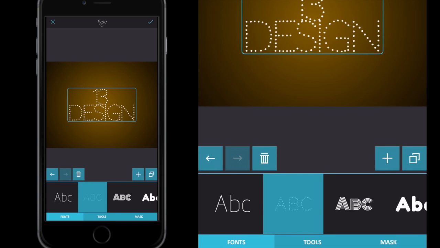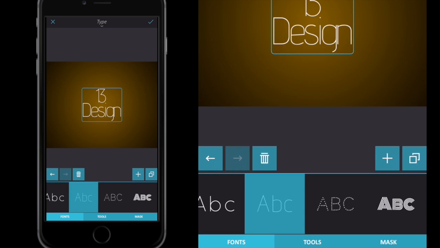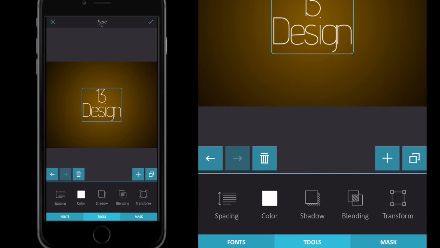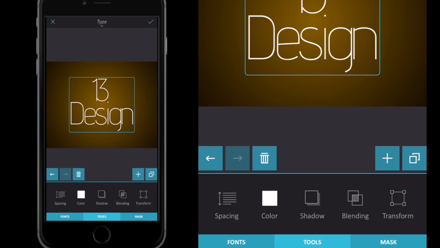I will do a tutorial quite soon, as we're in this stage anyway, on how to use these dots as light bulbs. It's a really good effect, but that will come later. So yeah, I'm going to choose this next one, next to these little dots right here. I'm then going to go to Tools, and I'm going to drag the size up a little bit and drag it back to the center, like so.